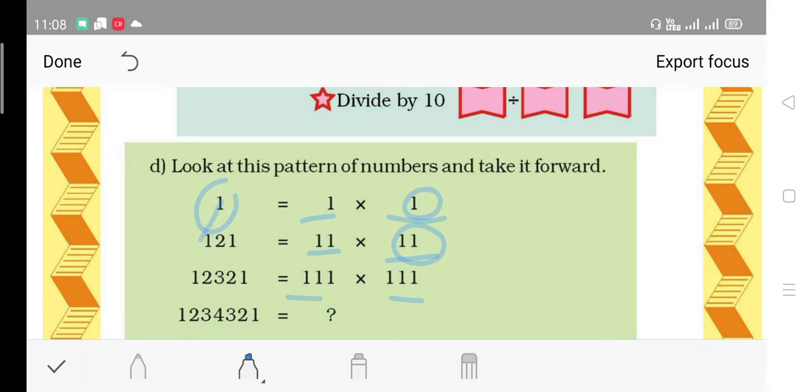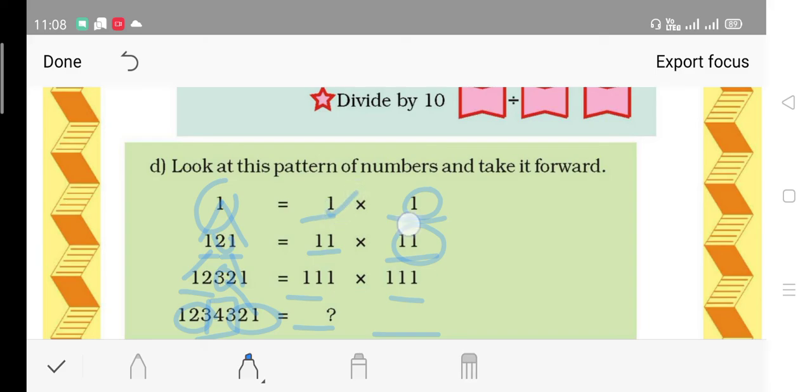See, this 1 and this 1 are at the ends toward the corners, and the middle number is actually the successor. Very good, successor of 1, that is 2. Now this 1 2 is the same here, and 2 1 is the same here. So what is in the center? It is the successor of 2, that is 3. Now let us see the next one. 1 2 3 is toward this side, and 3 2 1 is toward this side. So what is in the center? It is the successor of 3, that is 4.